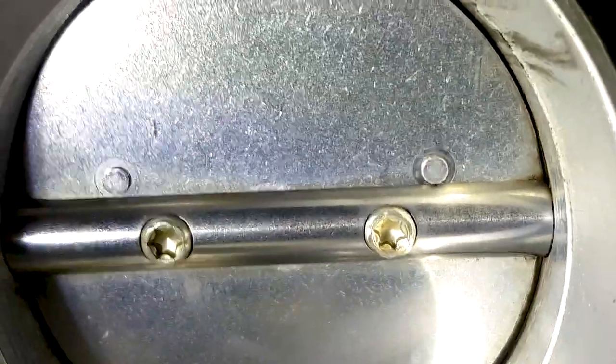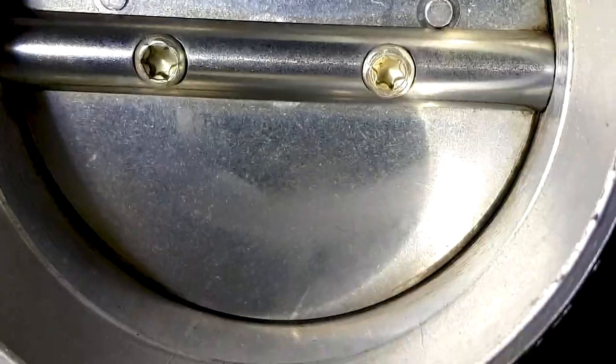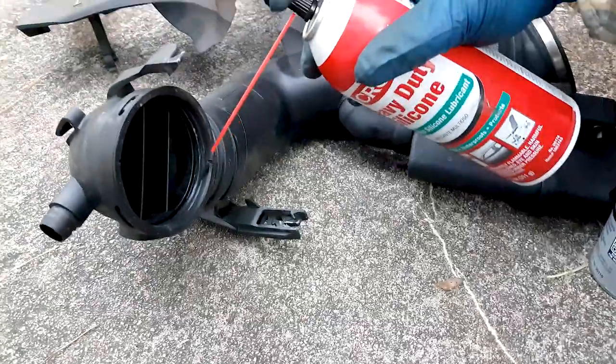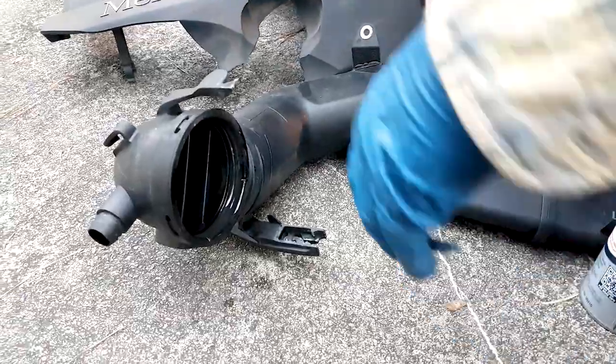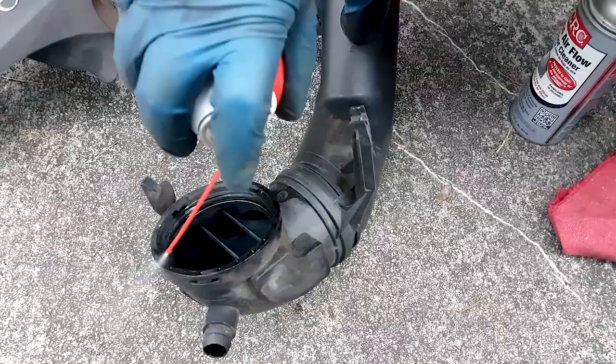If you experience rough idle, first of all, you should do it regularly, every 30, 40,000 miles or so. But also, if you experience rough idle or the hesitation you'll experience, this is heavy duty silicone sprayer.